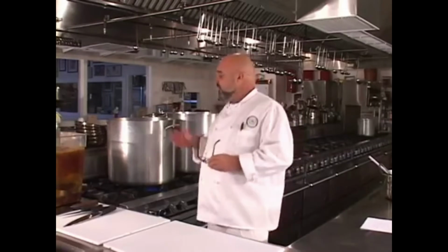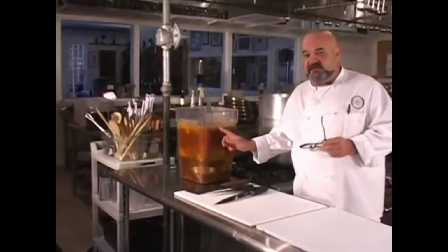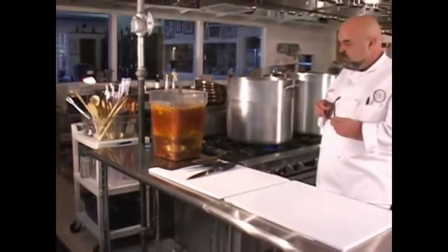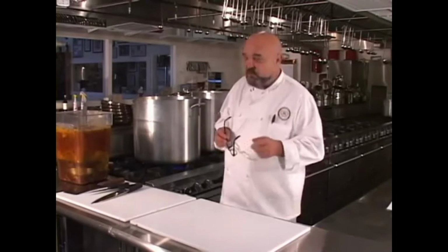All right, those 2 days have now elapsed, and our stock pots have been cooking for 2 days. Here, you will see a large container of fat and scum. That's how much was removed over the last 2 days from these two pots, okay? Now, we're going to bring you inside so you can see what the color of that stock was. I told you that you would see a deep, dark brown, but that would certainly be different than that watery tomato look that it had 2 days ago. So we're going to bring you over here now to take a look at that real quick.